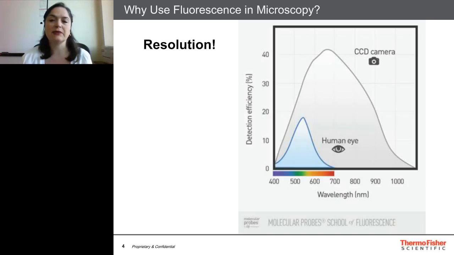acquire the images that we usually acquire in fluorescence microscopy have a much bigger range in both their wavelength and their sensitivity. So what you see here, under the blue peak, is what the human eye can generally see. If you're young, you can see all the way out to 700 nanometers. Usually older eyes like mine can't even see that far, and it cuts off somewhere in the 600s. But you can see that CCD cameras can see a much wider range of wavelengths, and that helps. And they're also much more efficient in terms of how many photons they need to detect a signal. So resolution is one of the main reasons we would use fluorescence microscopy.